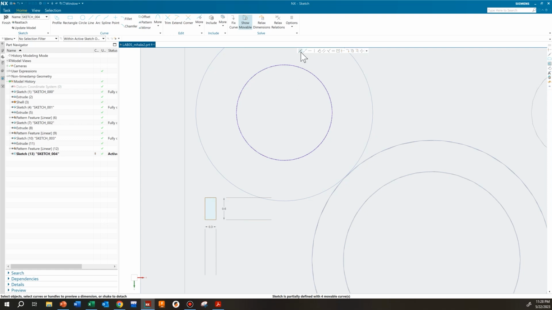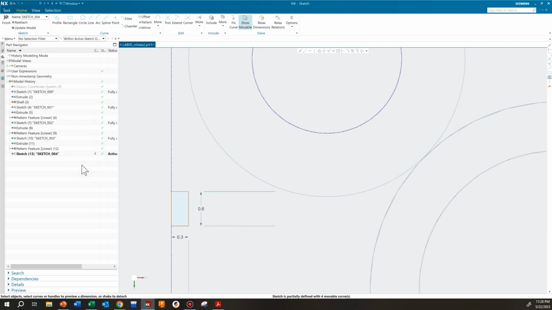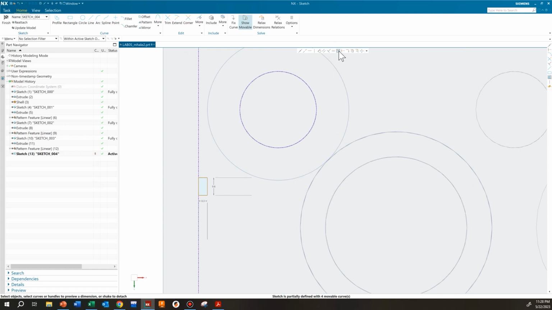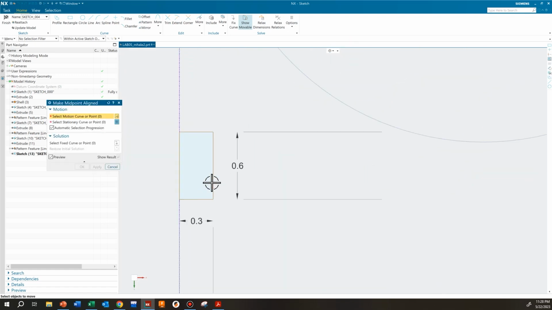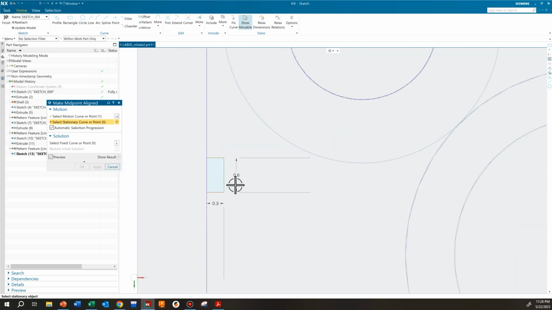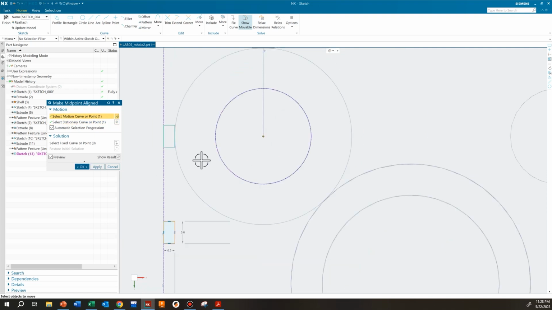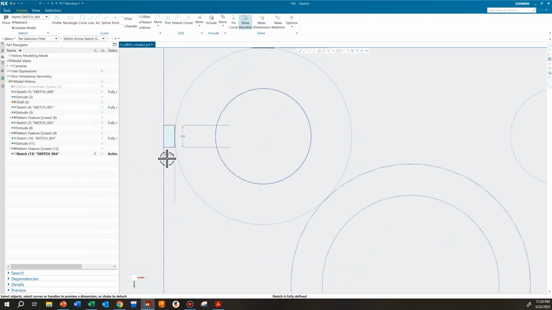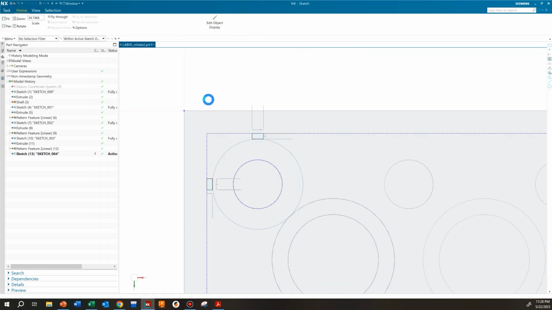We're going to do the same thing where we do a make coincident, find the midpoint, put it on this line, hit OK. And then we want to say make midpoint aligned. I'm just going to select this line, and then I want to select the center point of this circle. And we'll hit OK. Sketch is fully defined. That's great. We'll hit finish.